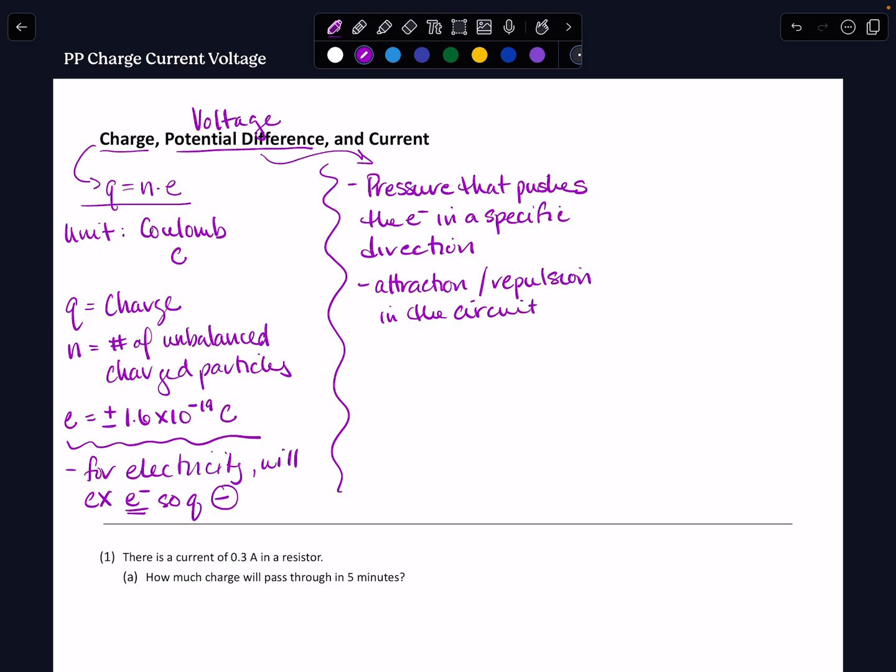All right, so back to our battery. If we have a big difference between the positive and negative ends, we say that we have a higher voltage. That means there's more pressure, so it's going to push more current around that circuit. All right. Now, when we measure or calculate the voltage, we need to know two things. We need to know the potential energy that is available per amount of charge. All right, so this is our potential.